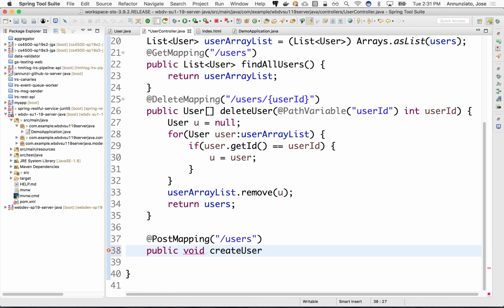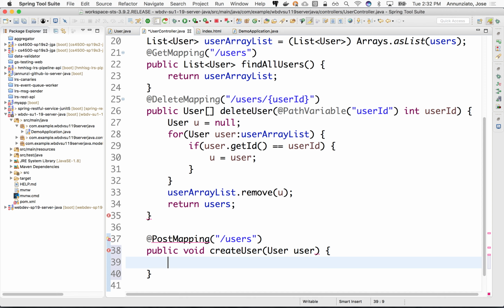I'm going to call it createUser also on the server, just so that I can keep it straight in my head, that calling createUser on the client is going to hit this createUser on the server. Now, ideally, we would get what? An instance of a user. That's what we would get on the server side. But how are we going to get this user?